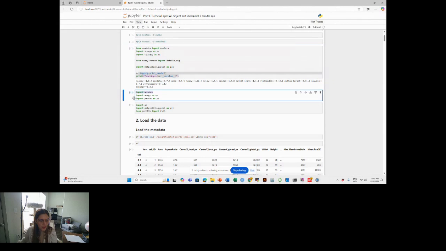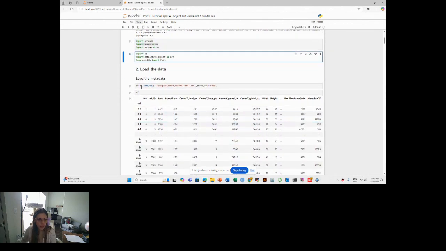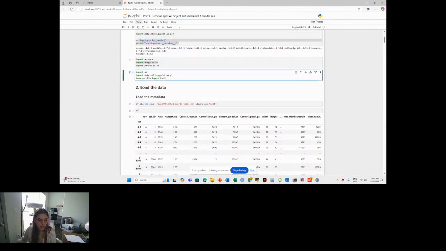Here we loaded AnnData again. This one is not necessary. And then you're going to do NumPy and pandas. Pandas is going to help us to visualize everything as a data frame. And we will be able to edit the files like as a table, as if you were using Excel, you will visualize the data frame. Then NumPy is going to help us to process the arrays. OS is for directories. Matplotlib is repeated, I just noticed. And then pathlib is for defining paths. So many libraries they already know, and they're very general, right?